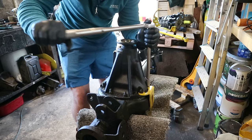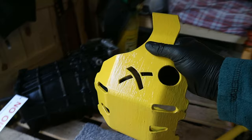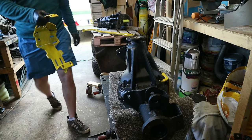Okay, so that's all the diff torqued up. I went a bit over the top with the torquing, but I wanted to make sure it was nice and tight. I've also fit the top bracket for the diff guard, and I'm now going to fit the bottom part of the diff guard. It's all on then, I don't have to worry about it when I'm under the car, it's all fastened up. Okay, so that's the diff guard on.